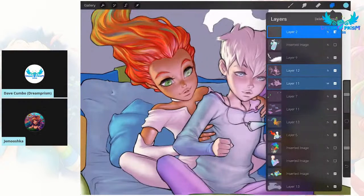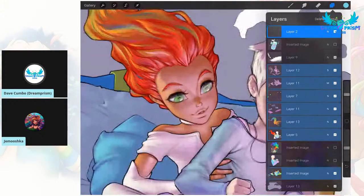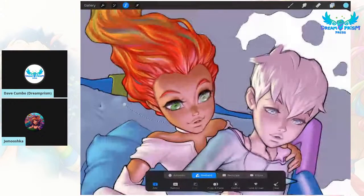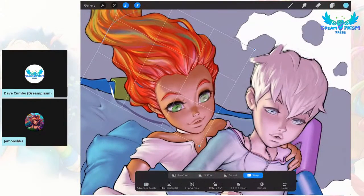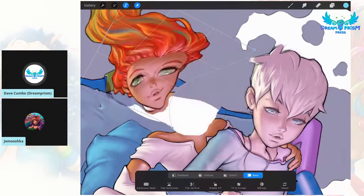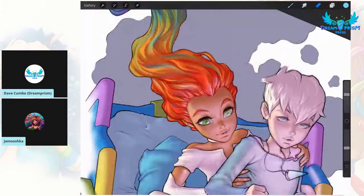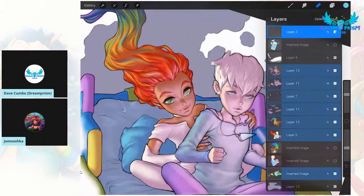If you need a couple, yeah. Oh man, this is a major time saver. So I'm selecting all the layers that have the character, right? So if I want to make an adjustment, let's just say that I wanted to move the head, it will liquefy the whole thing. Yeah. So it's adjusting all those layers at once. Man, that's pretty handy. I have not seen that in Photoshop.